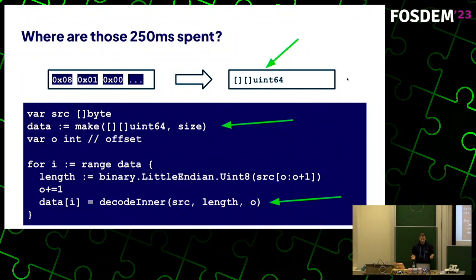And the first problem is basically that what we set out to do was flawed from the get-go. Because we said we want to decode, so we're thinking in the same way that we were with JSON. We said that we want to decode this entire thing into this Go data structure. But that means that we need to allocate this massive slice again. And that also means that in each inner slice, we also need to allocate again. So we're basically allocating and allocating over and over again, where our task was not to allocate. Our task was to sum up numbers.